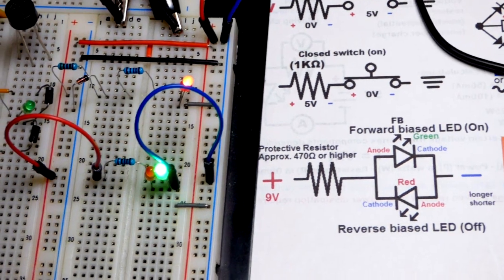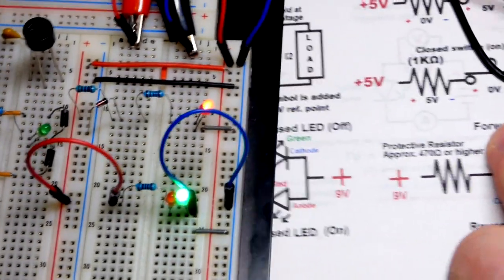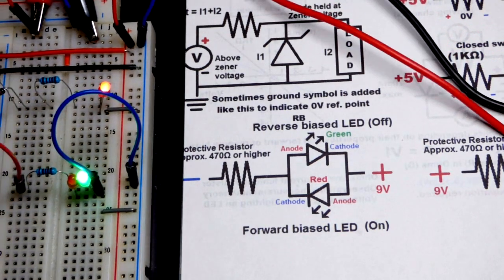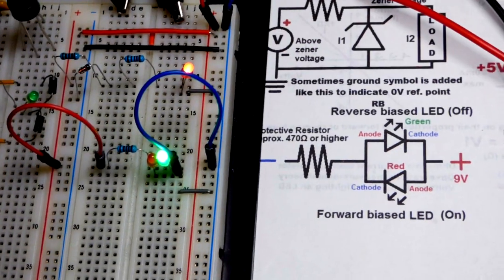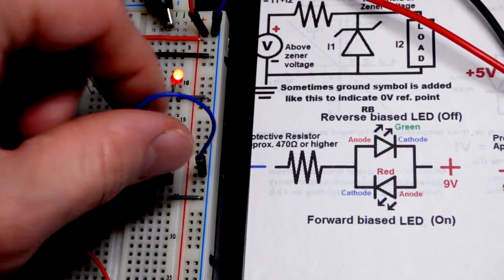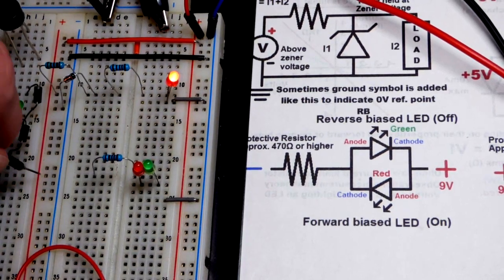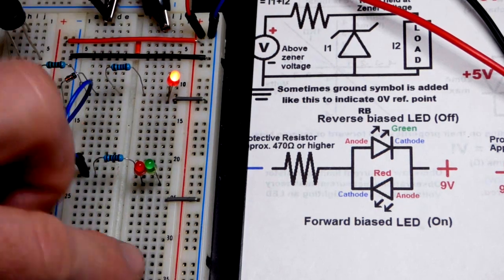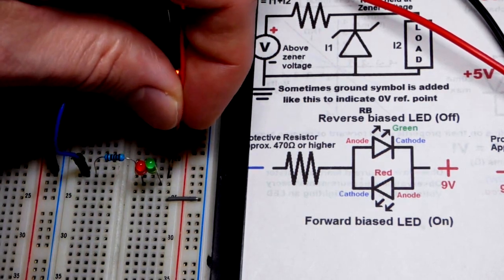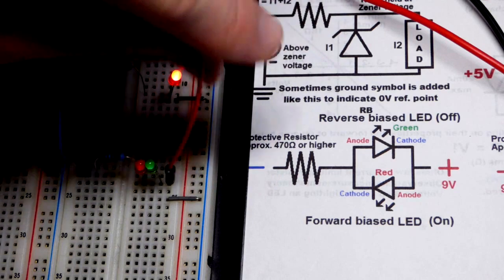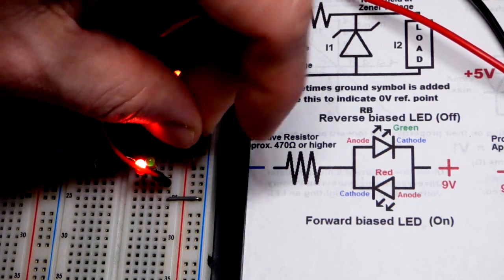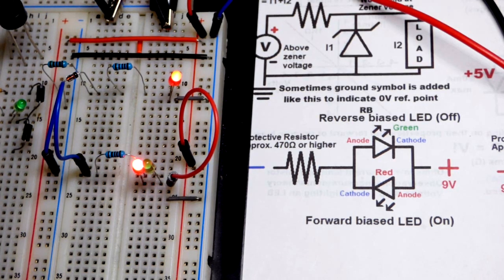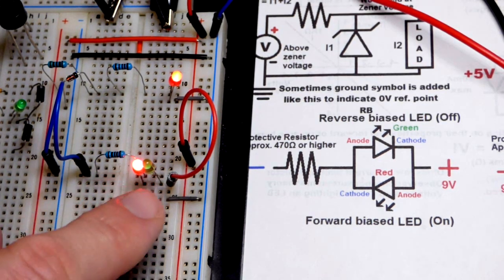Now we will slide this over, and I have the same schematic, but now the positive is on the right side, the negative is on the left side. So let's pluck that, and now the other LED will light up. Make sure we put that to negative, and then this one to positive, and the other LED will light up.